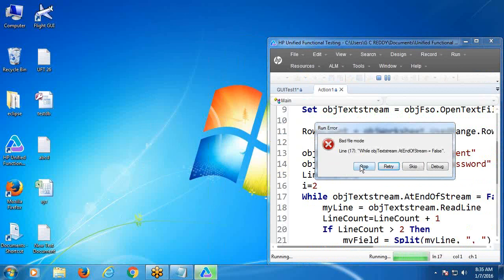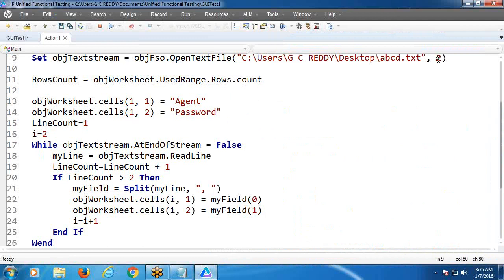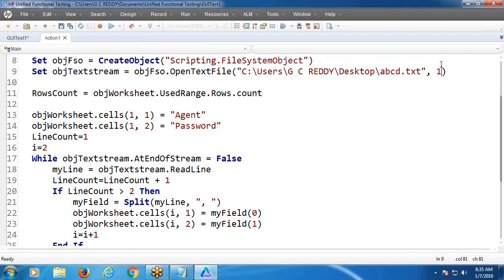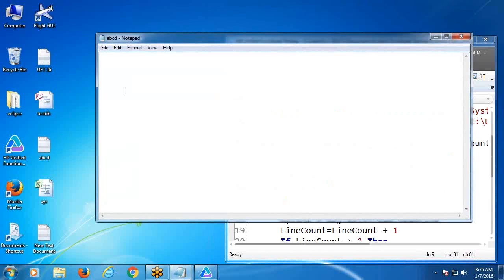Bad file mode. Just reading, so I think data is lost.